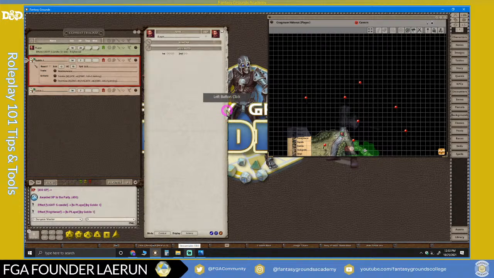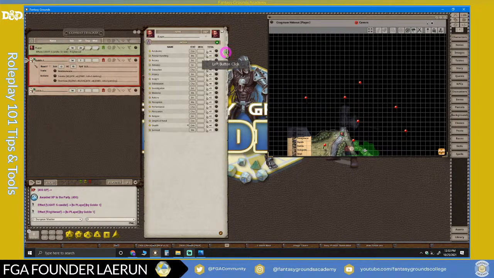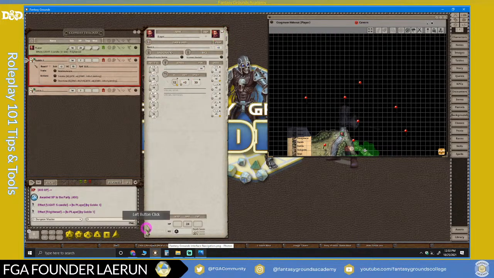Because most of the time you're on your Actions tab when you're using your weapons and spells, and then you have to go all the way to your skills area to roll a skill. It's better if you have a couple of your main skills bookmarked, and then of course your initiative. But just remember that dice rolls can change, so you might have to update your initiative roll if you go up in level, or your dex increases, or you have a magic item, whatever. You might have to redrag this occasionally to update it, because these shortcuts are static. Once you drag them, they stay that way. They don't level up with your character.